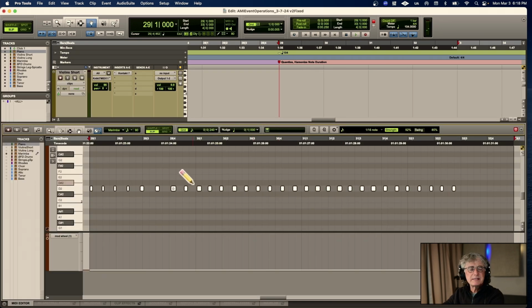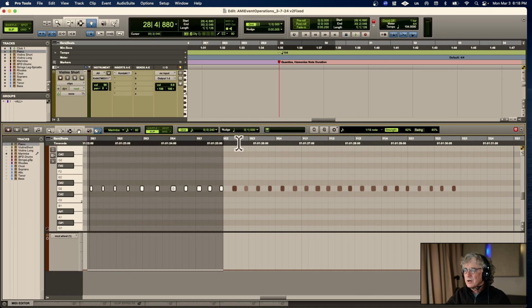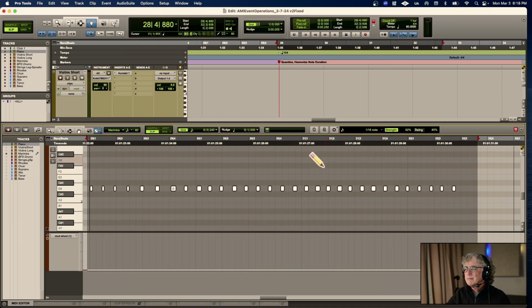So we've played this in, right? And let's say we want to harmonize this, add a second note. There's multiple ways to do that, right? But let's try one way that's easy. So let's select all of these notes, and we're just going to do a simple, and I'm not going to quantize this. We've gone over quantizing. This has a human feel to it.